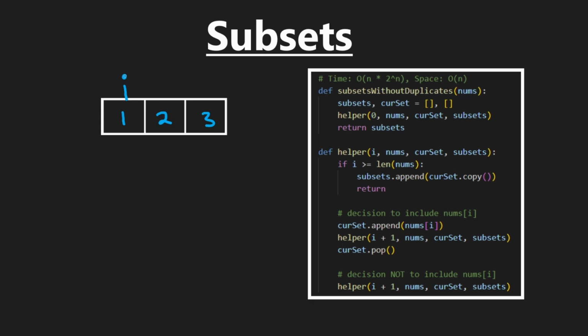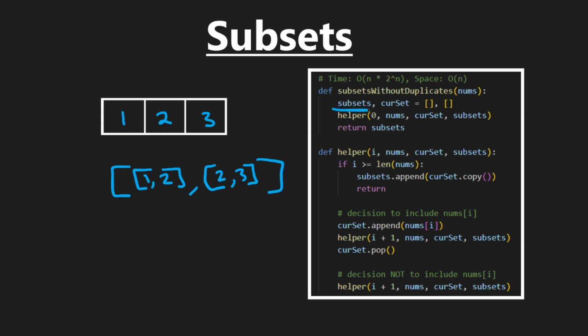That makes sense, because of course we're going to start at the beginning here and then keep making decisions. We're going to pass in the nums array to our helper, but we're also going to pass in a couple helper variables. One is subsets. This is going to contain the result. These are the subsets that we're building. This is an array, but each item in it is going to be a sublist. For example, 1, 2 is a subset, 2, 3 is a subset. These are the individual subsets we're going to be adding to the list of subsets.